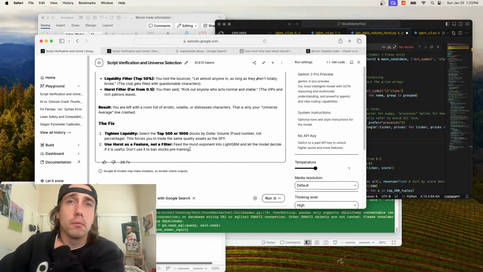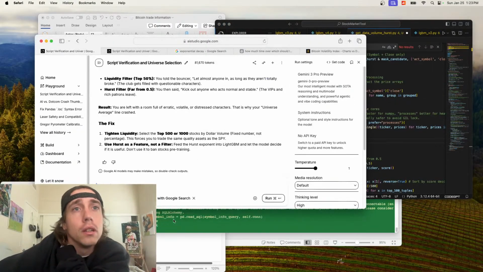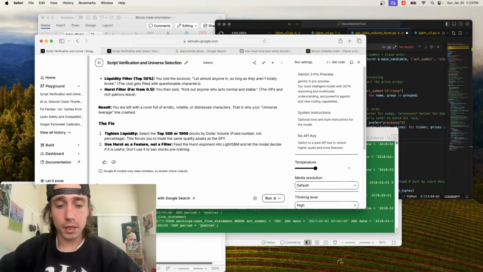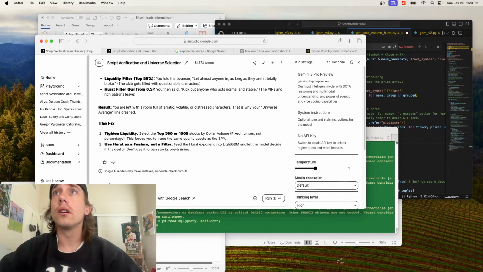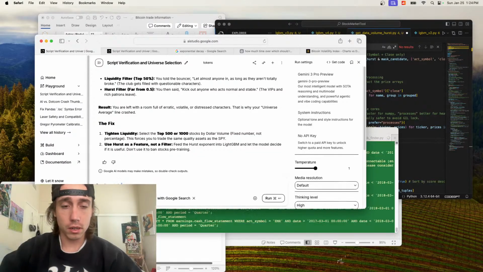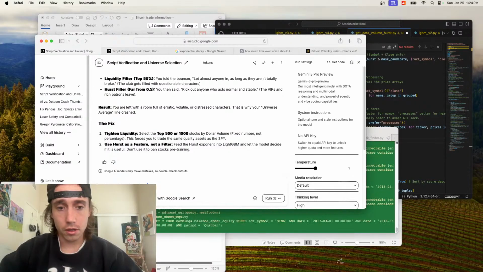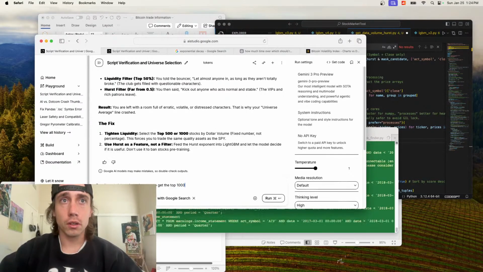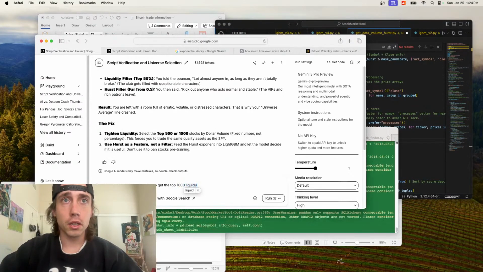Top 1000 by volume. Okay. Rewrite get data volume Hurst.py to get the top 1000 liquidity stocks.